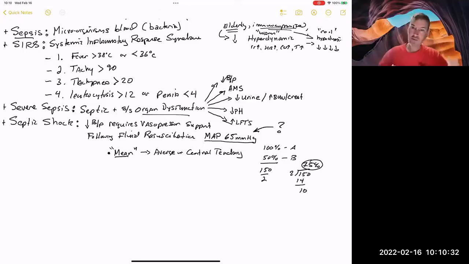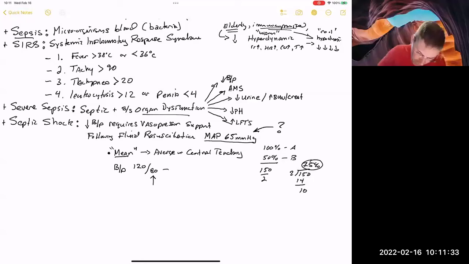The problem with blood pressure, say 120 over 80, which is generally considered a normal blood pressure, is that these are not weighted the same. You spend more time in diastole than systole. You spend about twice the amount of time in diastole, and diastole is when the ventricles are filling up. The atria are contracting and blood is flowing, some passively and some due to the atrial contraction, and it takes time to fill the ventricles. So you spend about twice the amount of time in diastole as you do in systole.